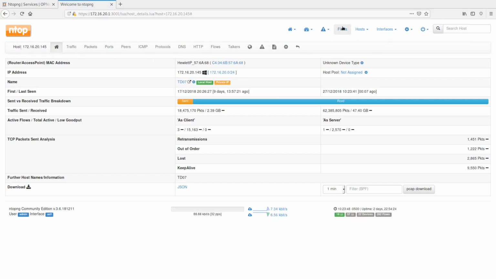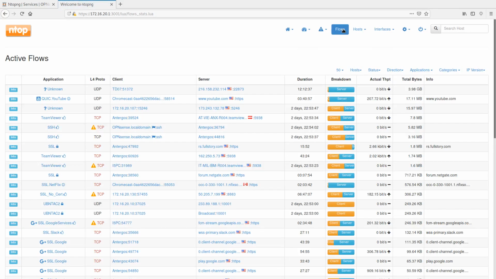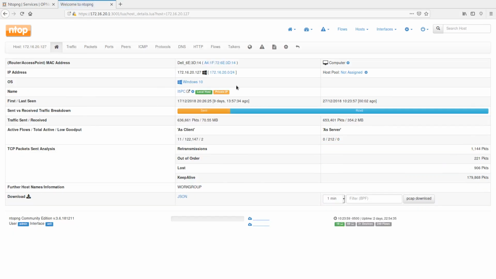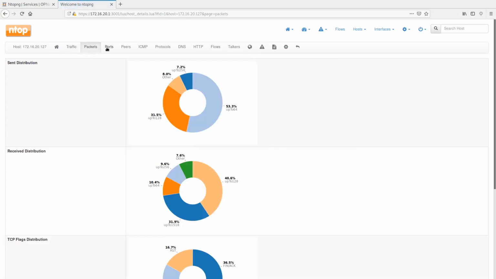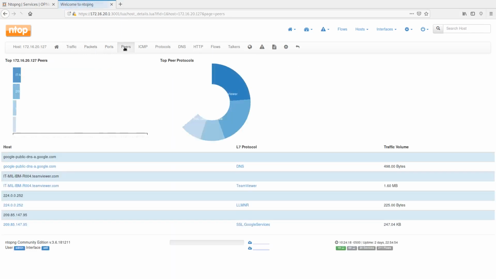So if I just go back to flows, and I click on anyone, let's say the i5 PC on this port, I can see that that's a Windows 10 box. And I get all the information here on the bandwidth that it's using. I can also do a packet capture here. I can dig down and see a lot more granularity of what type of traffic, packets, ports, peers.